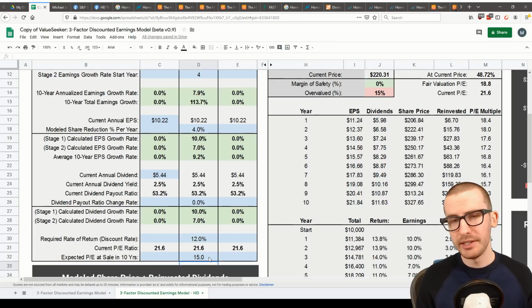Also, as a benchmark, I generally use 15 as a relatively fair price to earnings multiple. Of course, there are companies that are growing at much faster rates of earnings that likely can support a higher price to earnings multiple, but the question you have to ask is, 10 years down the road, will they still have the economic moat or competitive advantages to allow them to continue growing at such a fast rate even 10 years from now? This terminal price to earnings ratio does have a significant effect on the model, so this is one of the key variables that you can adjust and see how it impacts the end valuation.